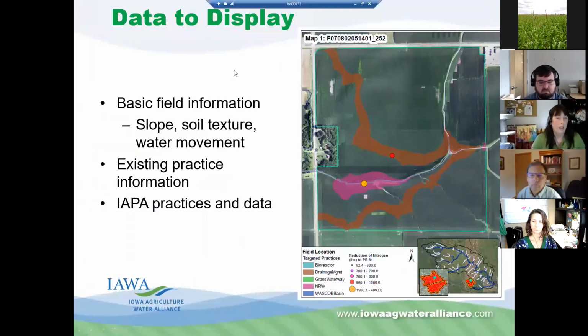So now that we know how to set up the data-driven pages, we want to go into what data we actually want to display. Well, it really depends on what you're trying to portray to the landowners. Some basic information like we talked about: where water is flowing, where BMPs are, what those BMPs are, and some basic information about those practices. But different things like slope or soil texture can sometimes be a big help. Having that map in hand, you can go talk to the farmer and confirm, hey, this is what we think is going on, and start up that conversation with that farmer.